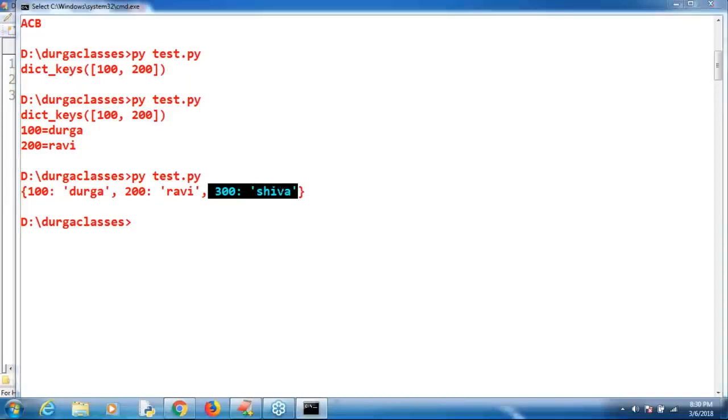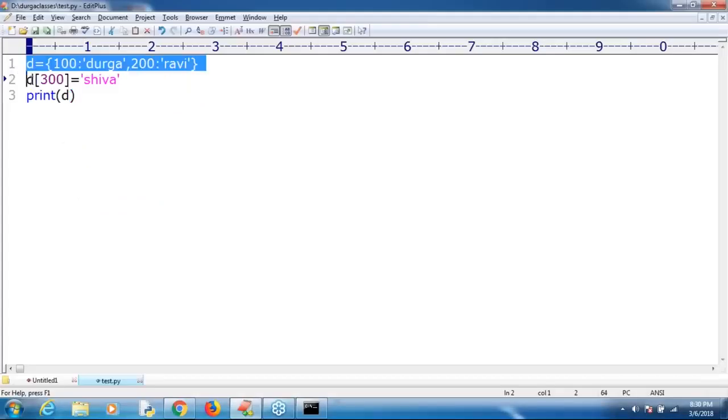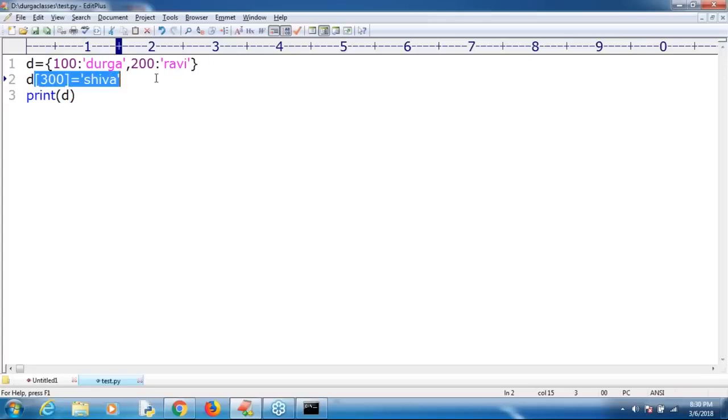How to create a dictionary, how to add, how to get only keys, how to print both keys and values. Now come back to our story. Anyway, the dictionaries concept is not yet completed. Divya, we will discuss very soon how to get only values, how to get only keys, all those things in detail. Don't worry about that.